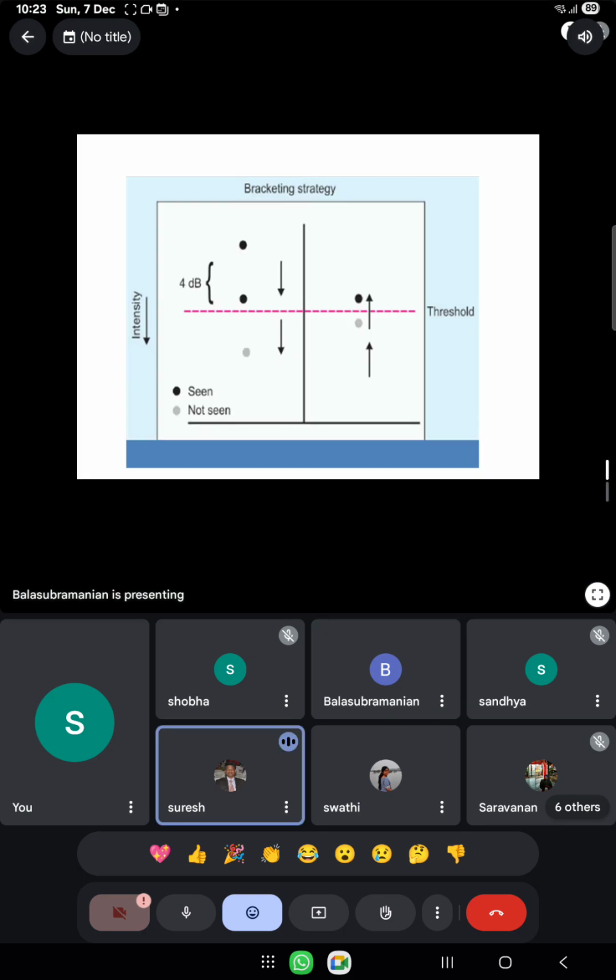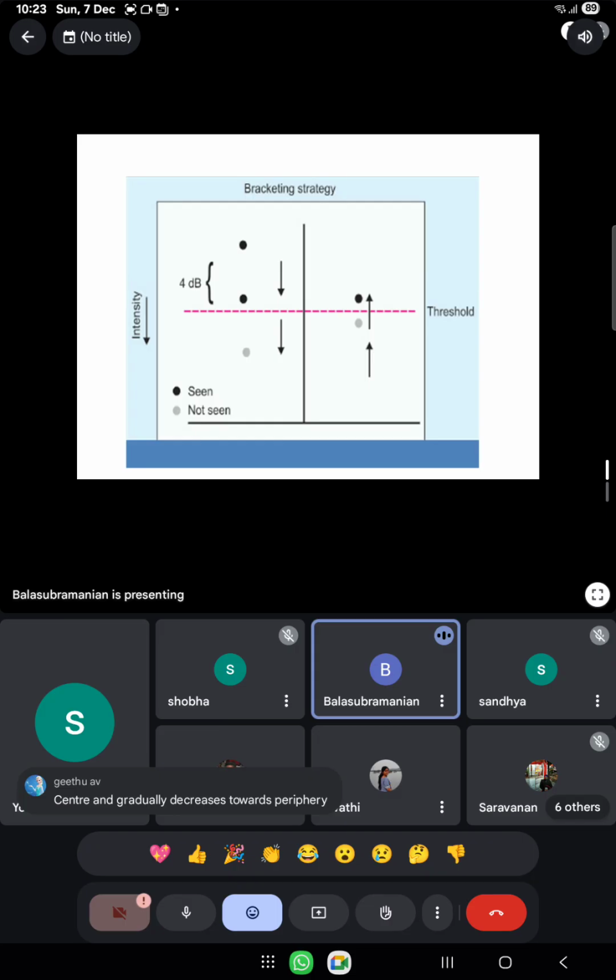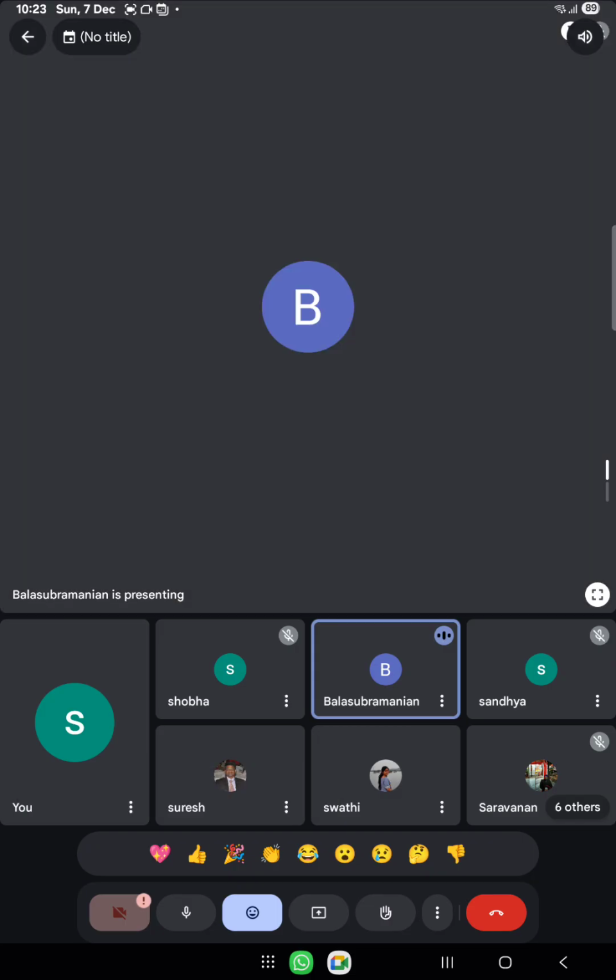I think the other pages can also volunteer to answer. Your answer was right, but why are you not sure? The maximum will be in the fovea, right? Yes, ma'am. Your answer is right, but you have to be sure. You should not be having any doubts regarding this one. The maximum will be the value of the fovea, which is in the center of the chart.